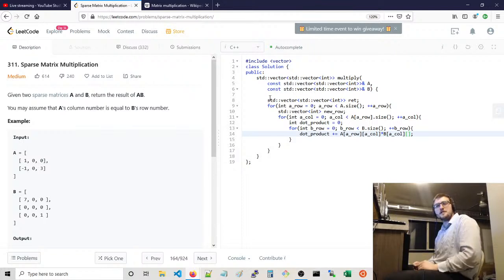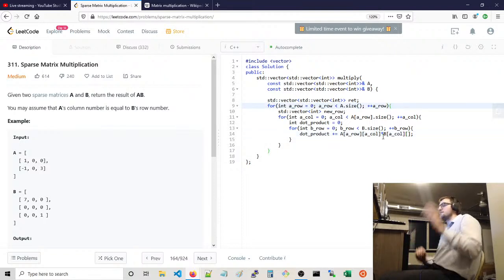I'm really confused now. So there's this big outer loop that you do for each row. And then once you've picked a row, you do each column in that row.